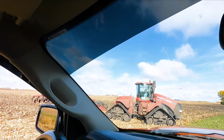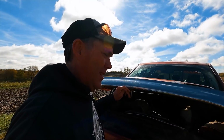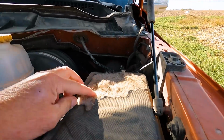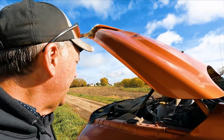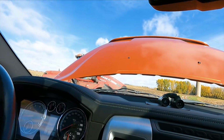Okay, found the jumpers. Got the good set now, which is, I'm sure some of you guys that are professional mechanics are gonna say, that's your good set? Yeah, that's our good set. We're back. One-handed here. Just love the one-handed. Now, for those of you that haven't seen the Hemi, just settle down. Oh, it's a dirty Hemi. Okay, we got the battery. And what's this? Have I ever mentioned how much I hate mice? Yeah, I wonder when they got up there and ate that all up. That's a good view.